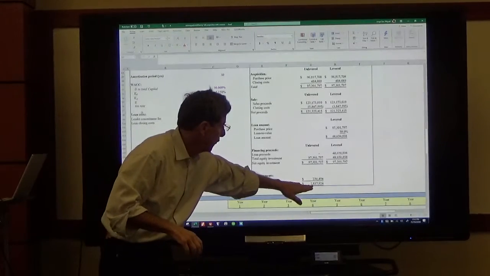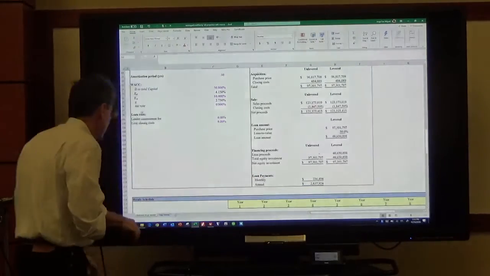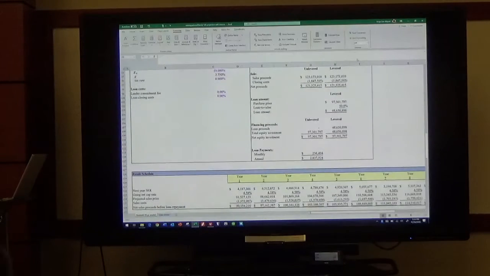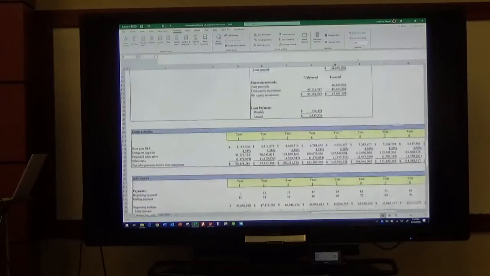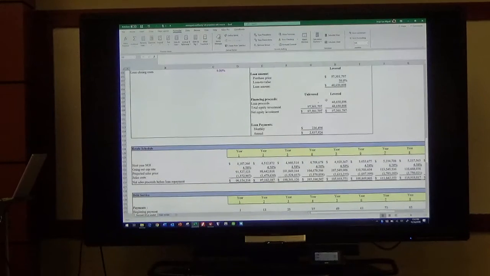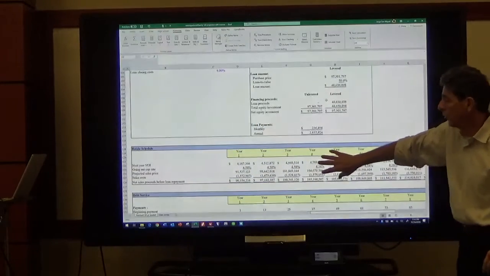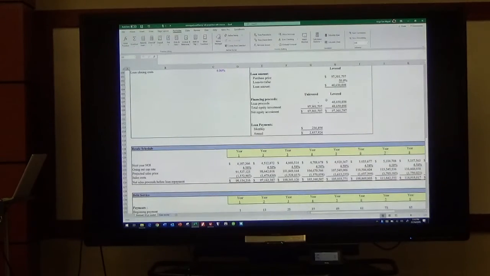I use this as a proof, and you're going to work on this right now. You're going to work on the rest of the class now, but I want to walk you through the rest of the model. Okay? We're not going to use this section of the model that I use for resale today, but we do use it for reversion, for the sale at the end.